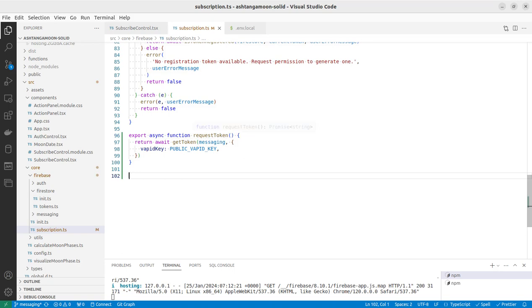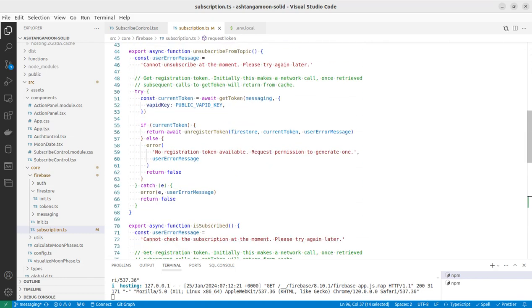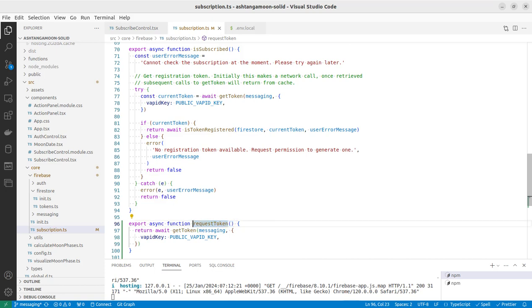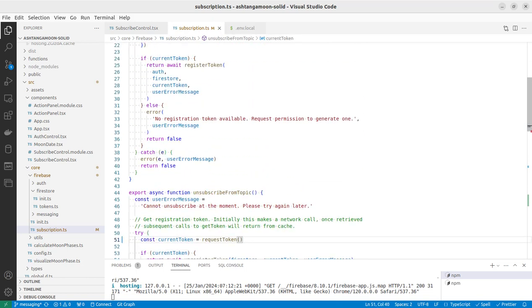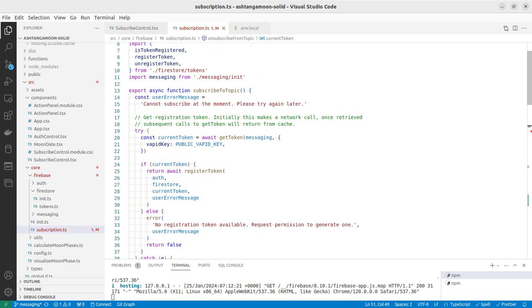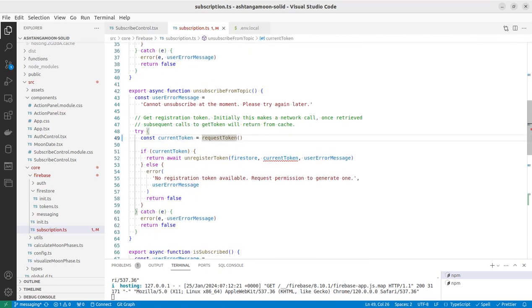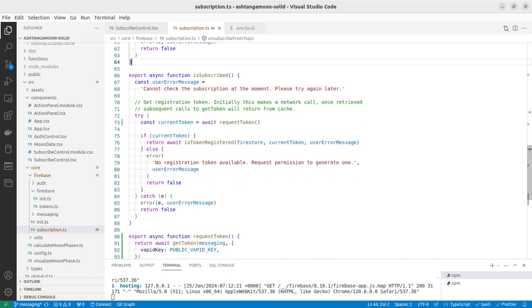So I can now use this function inside all the API functions here. Let me refactor it real quick using this asynchronous function first. Here and here, and the code is actually getting a little bit better. I think it's a mistake, I need to keep await here, so it's also an asynchronous function. So let me save this module.